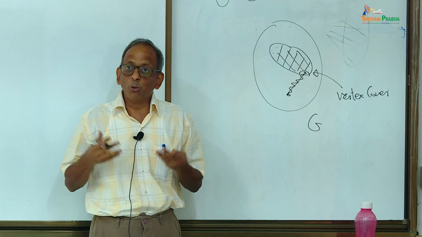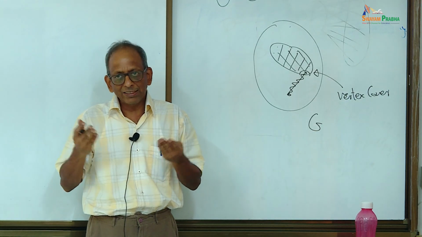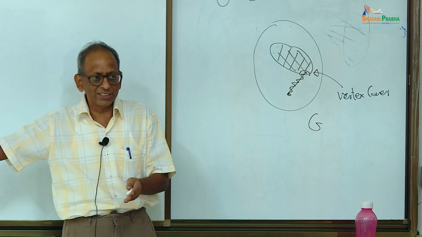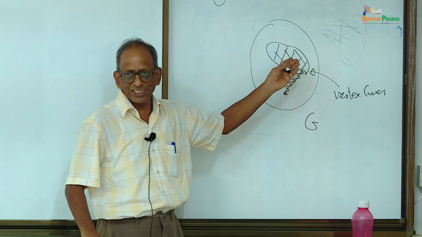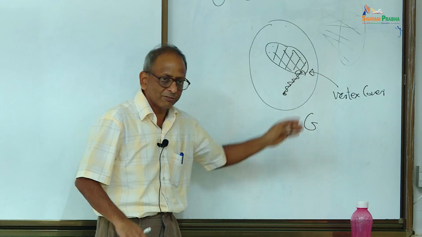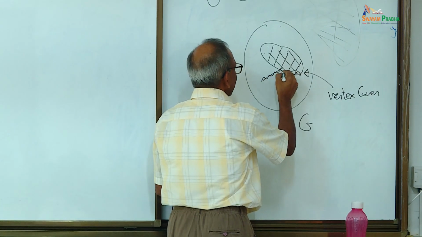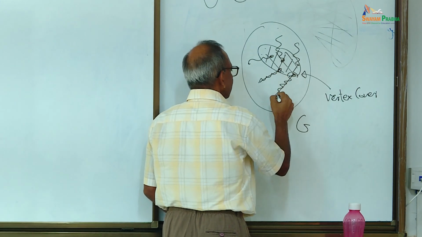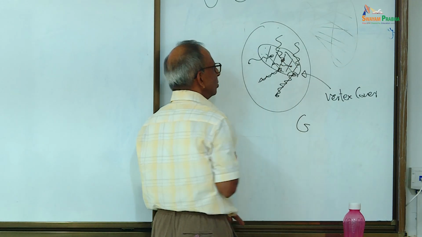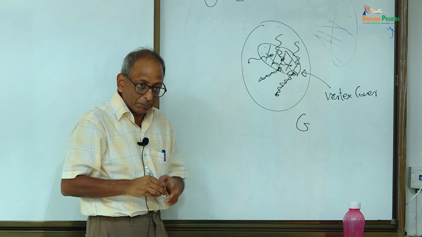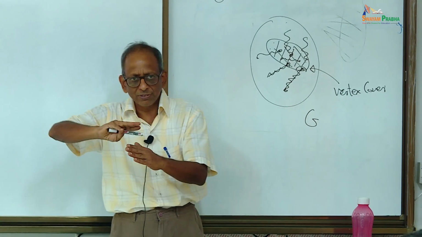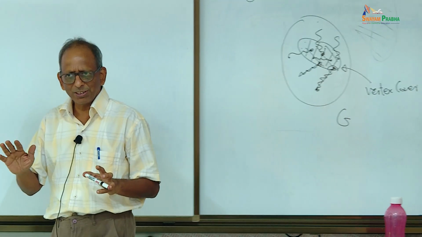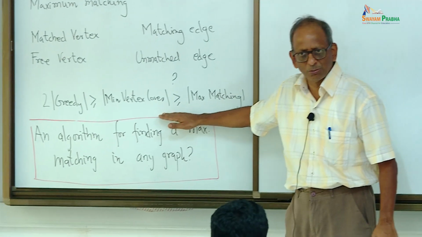So each edge of the matching eliminates a different vertex of the vertex cover. So can there be more edges in the maximum matching than there are vertices in the vertex cover? No, because by the time you get through your matching, you would have exhausted your vertex cover if it was smaller. Okay? So the vertex cover should have at least as many vertices as the matching has edges. Of course, the matching can also have 2 edges touching the same cover vertex, that's okay. But each time you pick up a matching edge, you would have deleted at least one vertex from the vertex cover. Is this clear to everybody? Yeah. So everything I have written on the board.